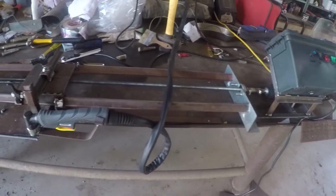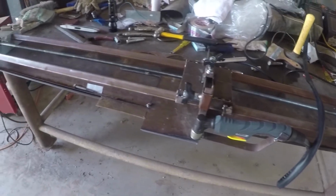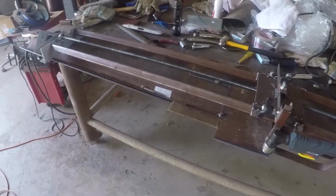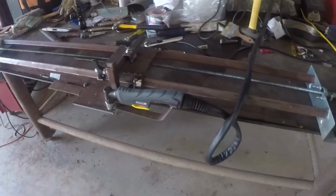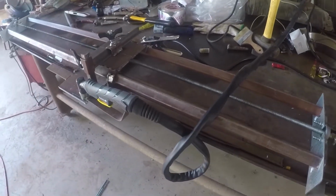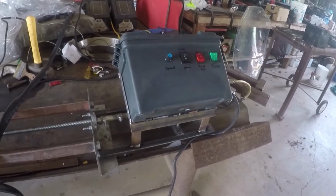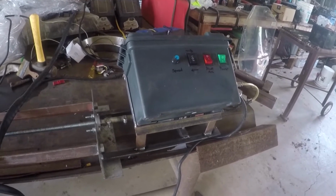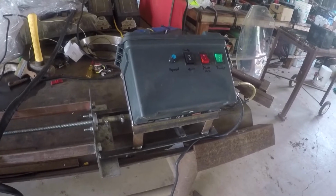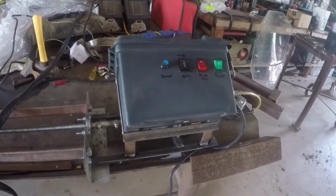So I went through all my junk here around the shop and picked up enough stuff that I could build a guide rail, an automated guide rail for this plasma cutter. Now this box is just an ammo box I had. It's got an AC to DC power control, variable power, 0 to 24 volts.